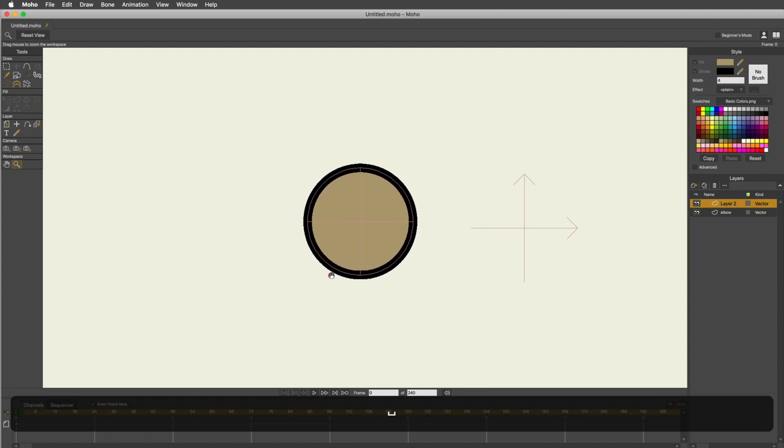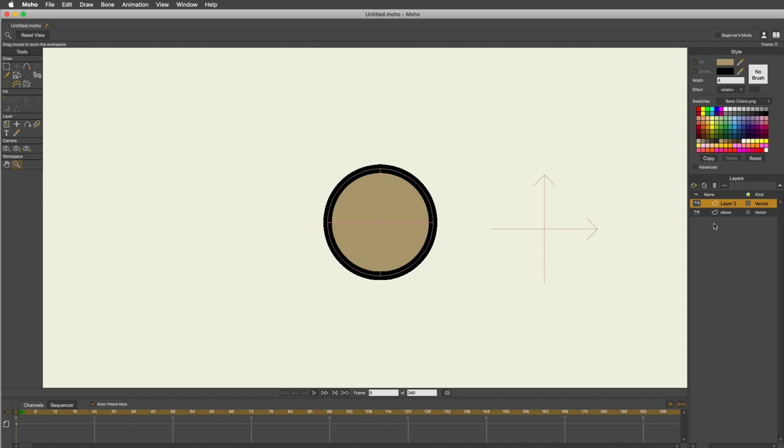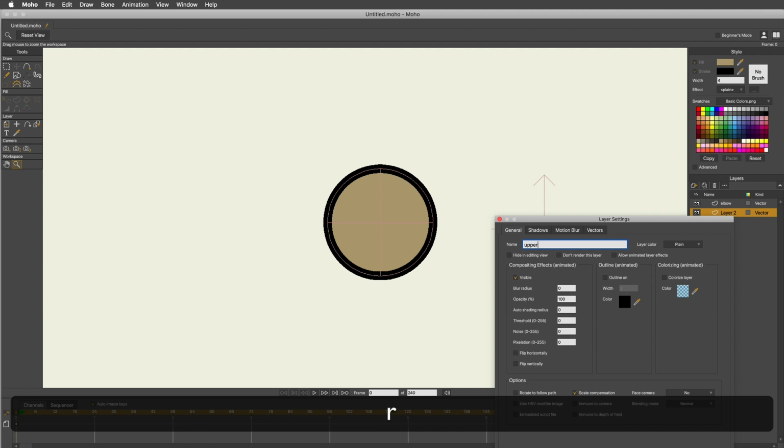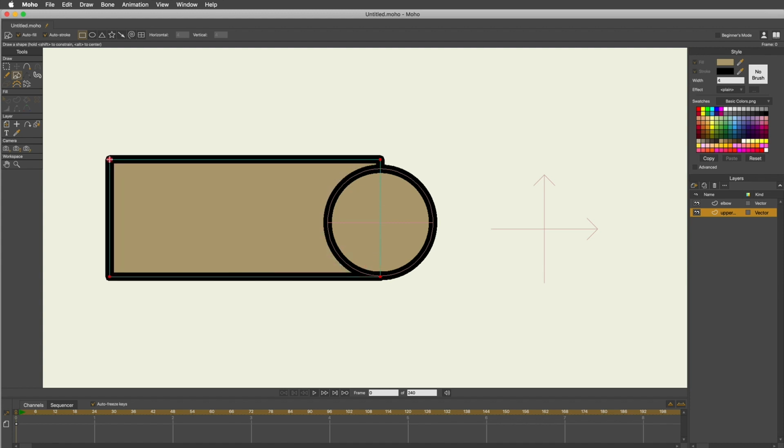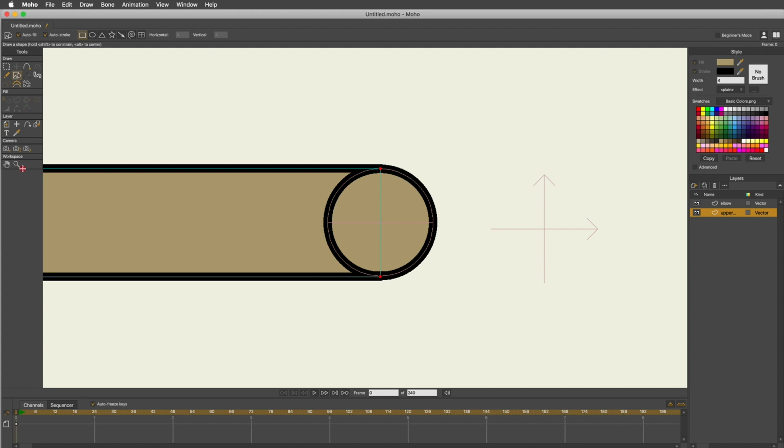And it's important that you're able to see these. So I'm going to actually move the elbow to the top because it's easier to see what you're doing when that circle's on the top to start with. So I'll call this layer here upper arm. And I'm going to go back to my Add Shape tool, and I'm going to get the Rectangle tool. And what I'm going to do is put my cursor as close to the bottom vector of that circle, but I'm on the upper arm layer, not on the elbow layer now. Click and drag, and I'm trying to line up the top right vector of that rectangle with that circle as well.